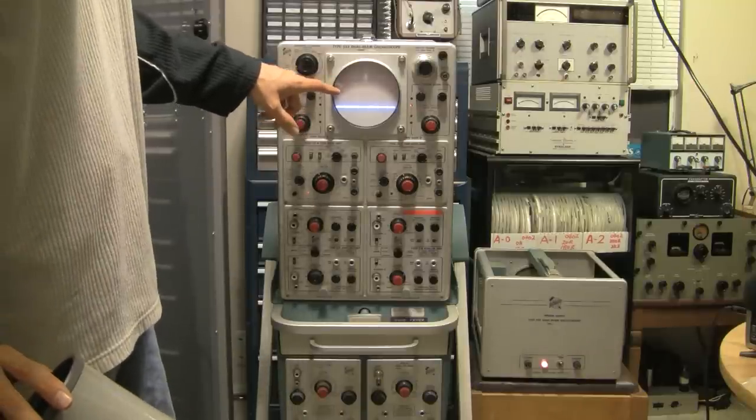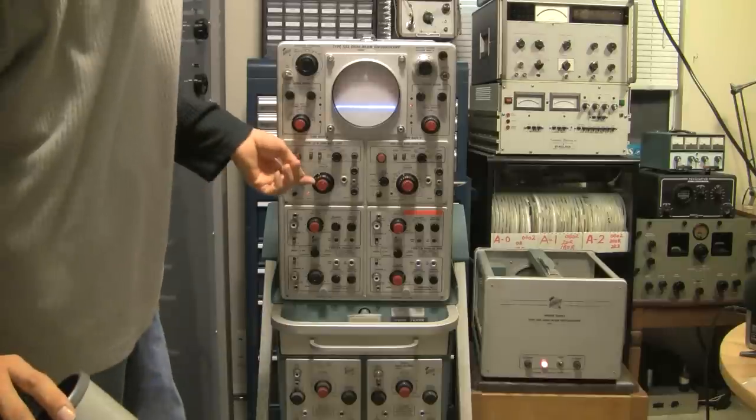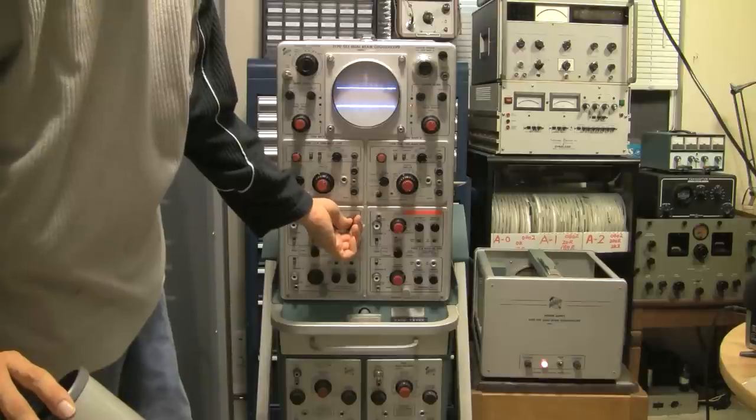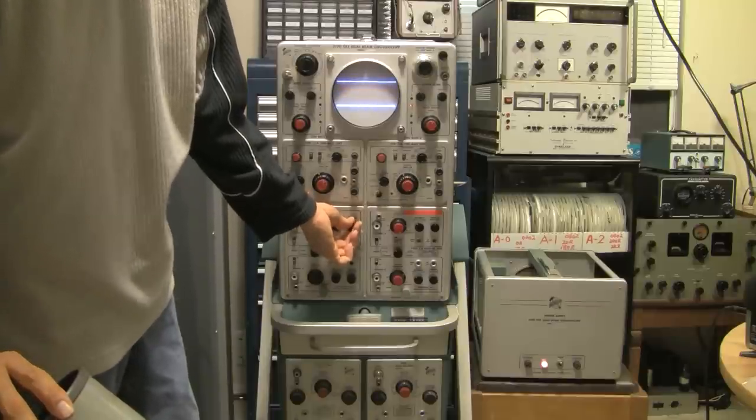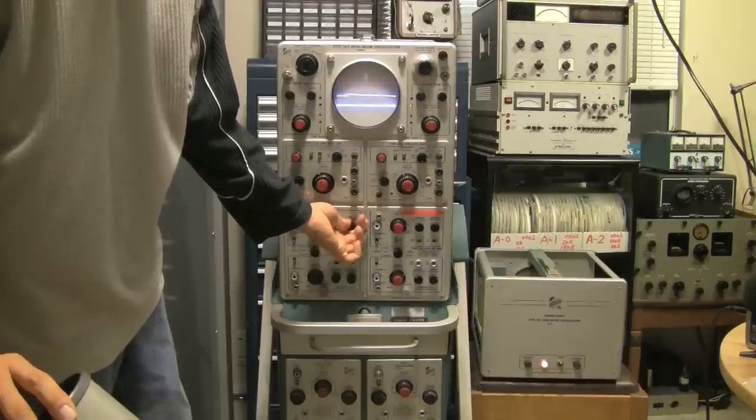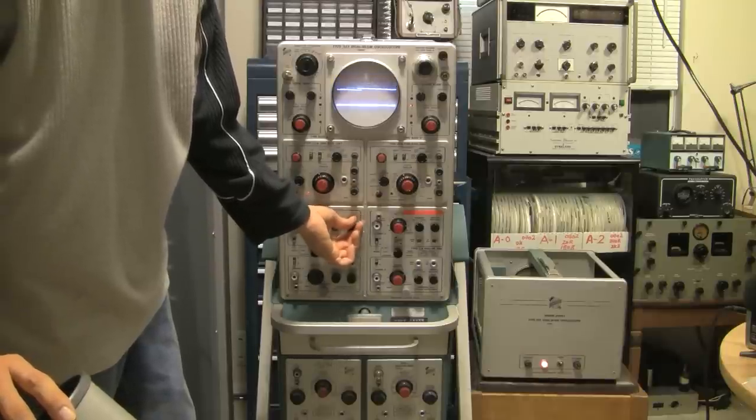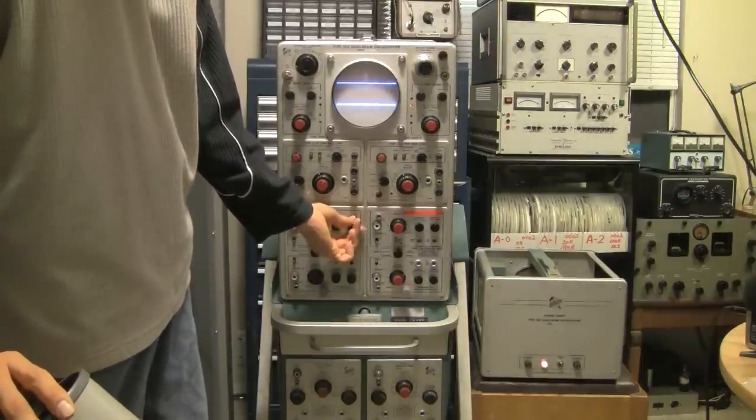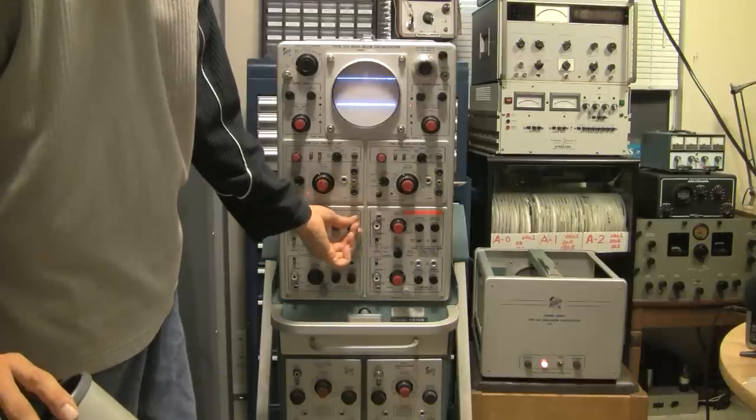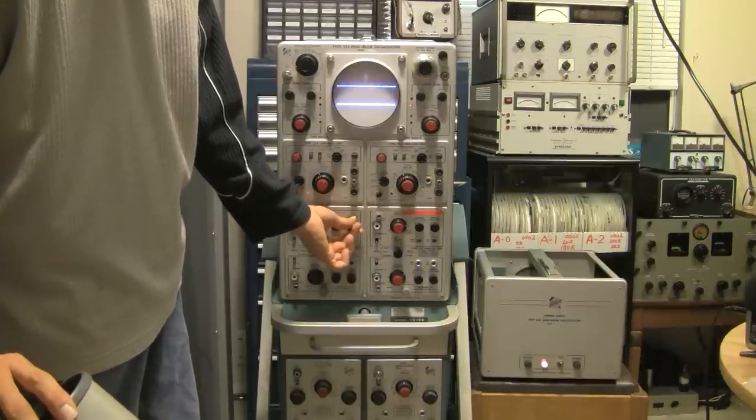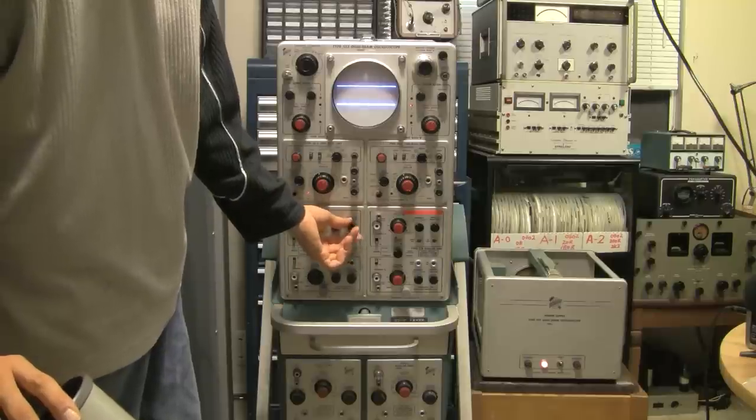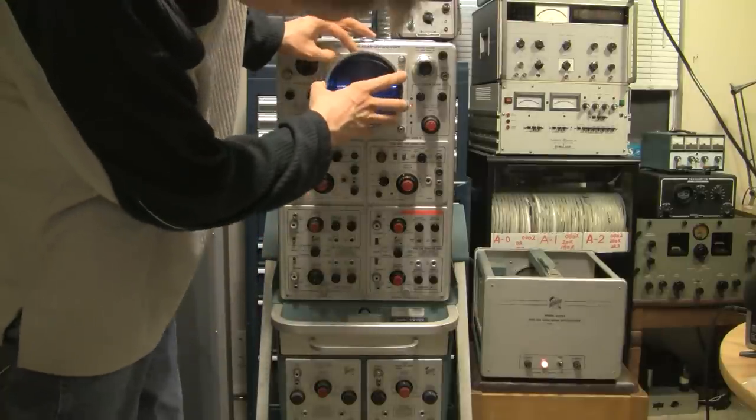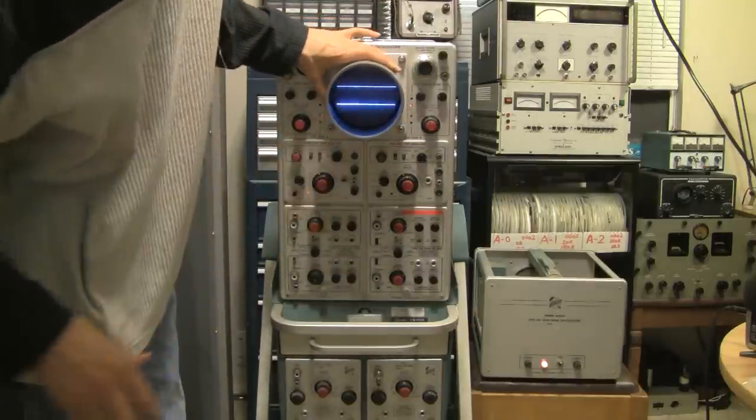And it would make sense because this phosphor here looks like a P5 possibly. Let's move it around and find out. What am I looking for here? Vertical position. Yeah, it's not leaving any green streamers. So, if it was leaving a green streamer... See, a blue phosphor is a P5. If it was leaving a green streamer, it could be a higher P number. So, this is looking like a P5 to me or so. Not a standard phosphor. Probably, as I say, intended for a camera. Just put this on. Hopefully, you can see this through here. Yeah, you can. Okay, so, this is not very bright to my eyes. But, this is very bright in the camera.